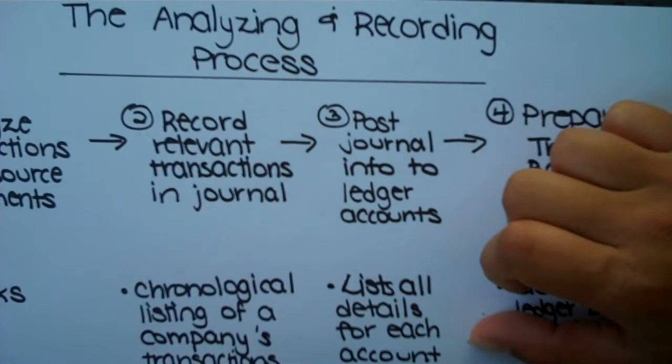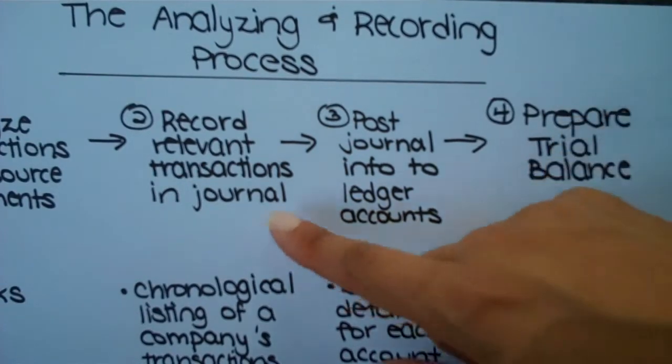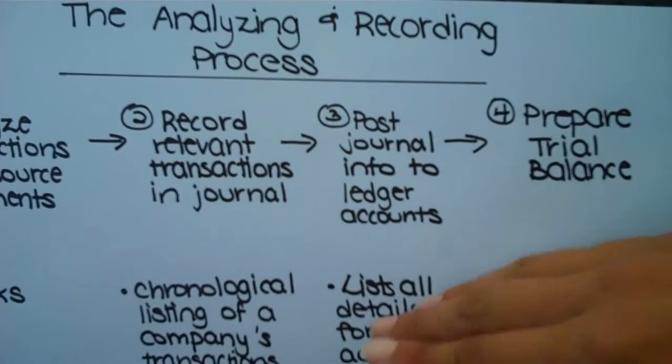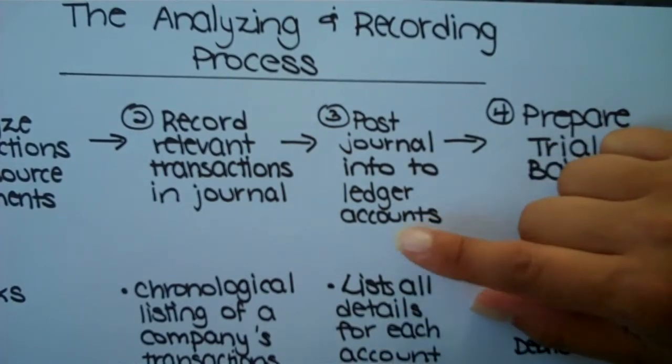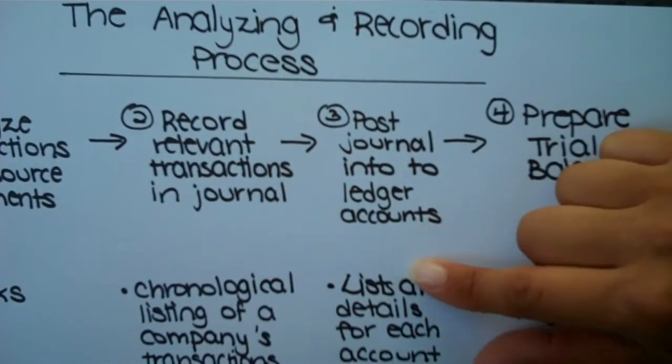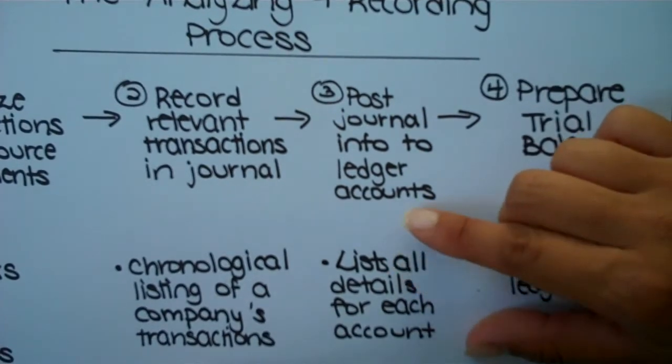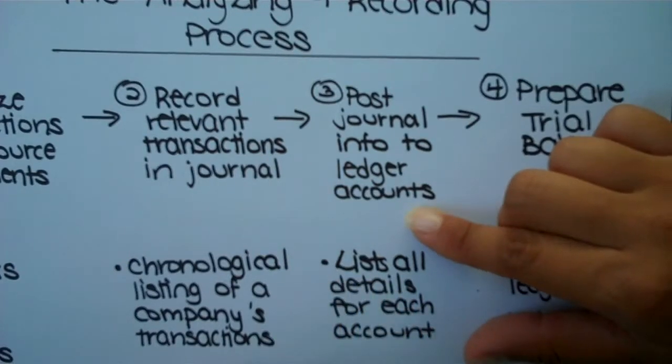If you didn't have ledger accounts, you wouldn't be able to see that ending balance without going through all of a company's chronological transactions and adding and subtracting every time you saw that specific account. So it really is beneficial to the business process. So those account ledgers are going to list all the details that affect that specific account. So you'll have a ledger for every account the company has. Their cash account, accounts receivable, accounts payable, common stock, etc.